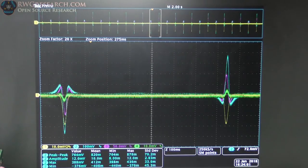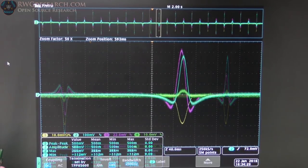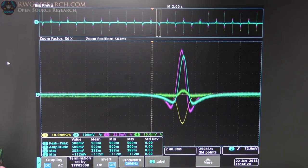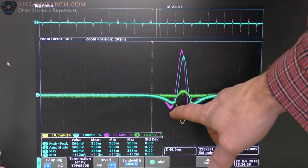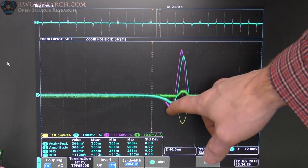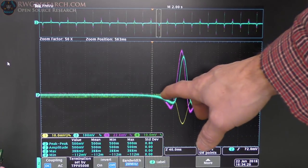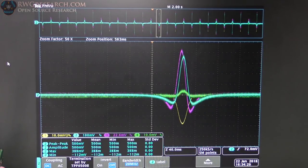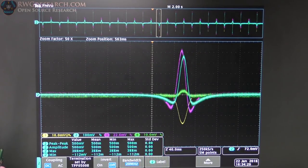Let me get you a closer shot of that setup. Here's a little bit closer shot there of what it looks like. A little closer. You can see how these dip negative, stronger than each other. They're a similar peak, but they dip stronger in the negative current going the wrong direction. And it's hard to tell, but there is a little bitty dip on that single wire green trace as well. So let's go ahead and look at what the next configuration is going to look like so that you can guess what might happen.